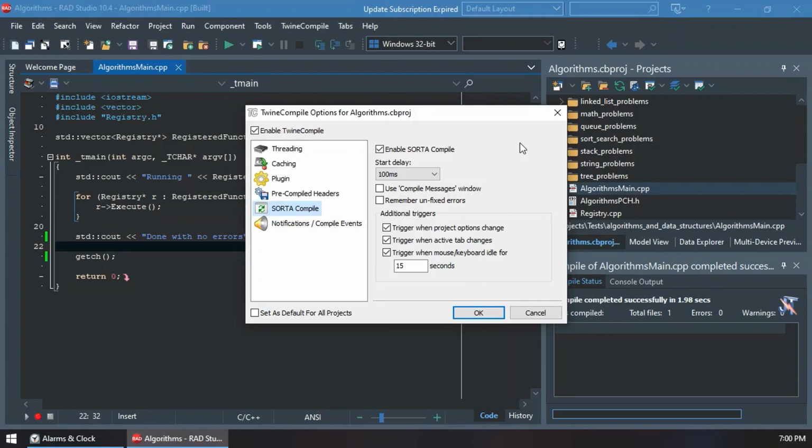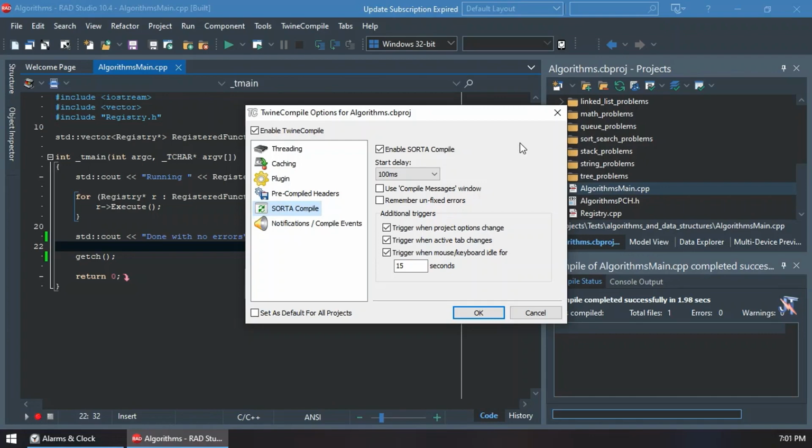So as you switch between units, you make a change in one unit, you move to the next unit, TwineCompile automatically compiles the unit you just left. It can also trigger when the mouse and the keyboard are idle for a certain period of time. So you're making some changes in your code, you step back, you don't touch it for a little bit, TwineCompile kicks off and compiles your latest changes.